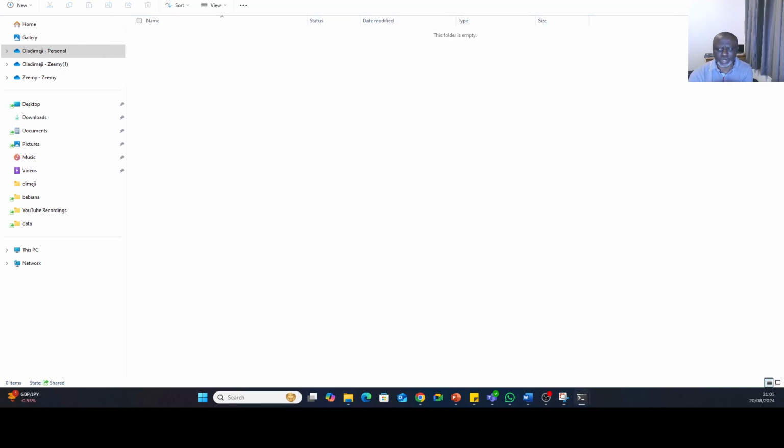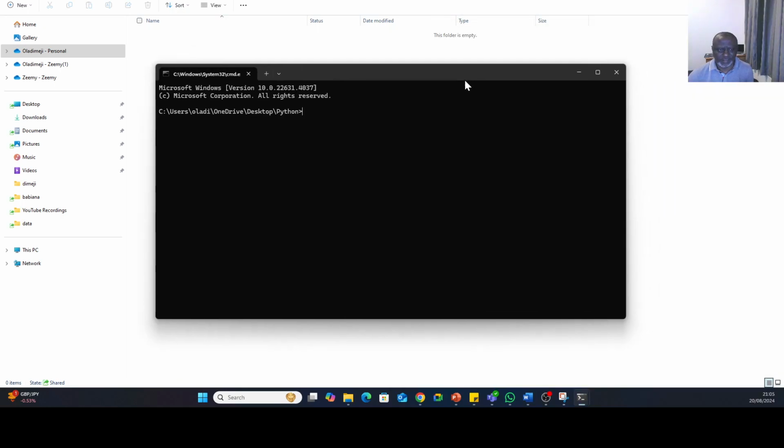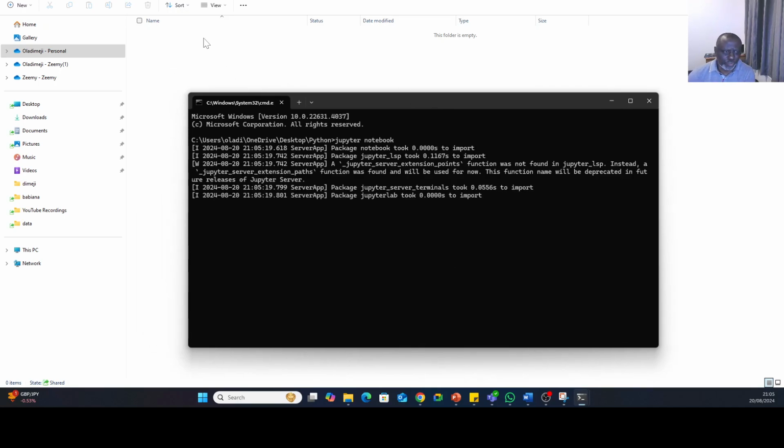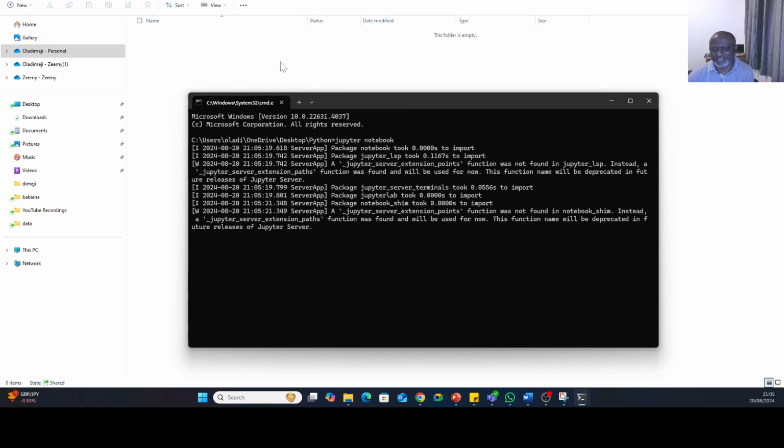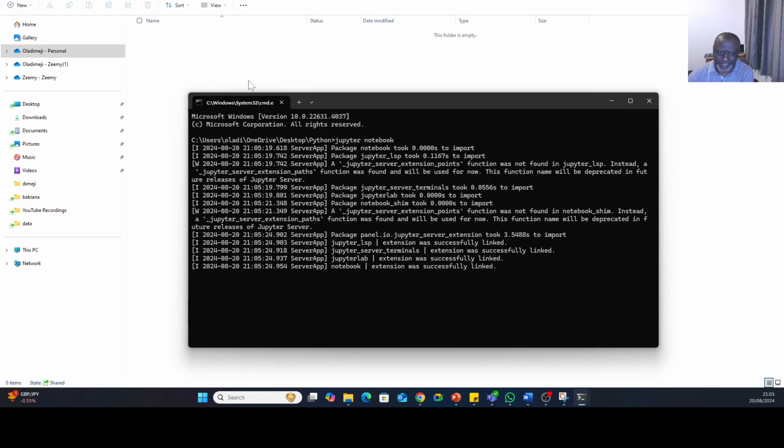Whatever screen comes up, it has brought my black screen. Just type Jupyter Notebook here, or just notebook, and it will bring it. It will take you straight and point your notebook into this place directly. With this method, you will not struggle to get to where your notebook is located.